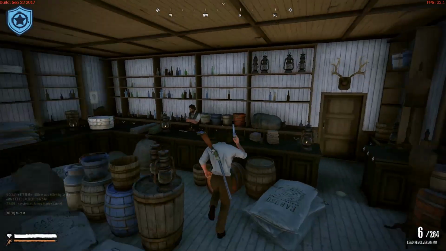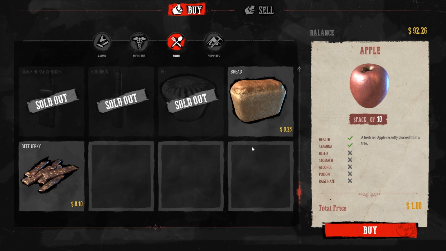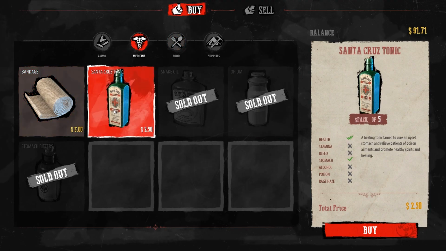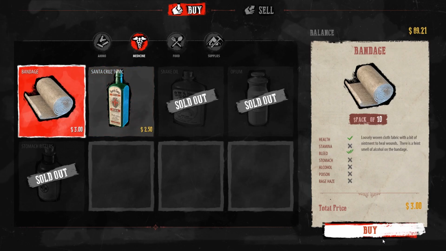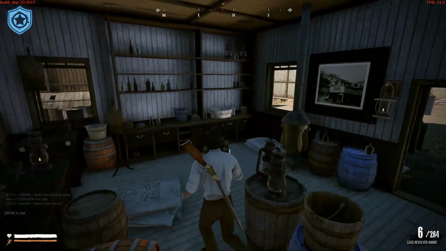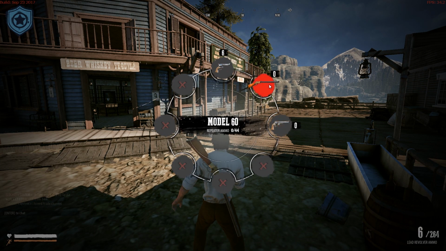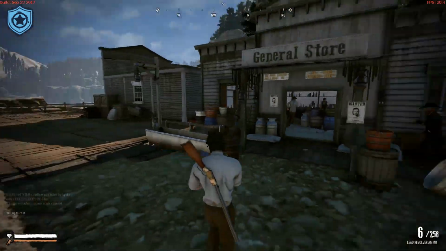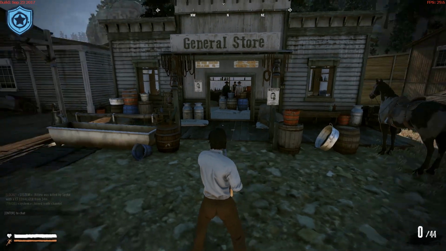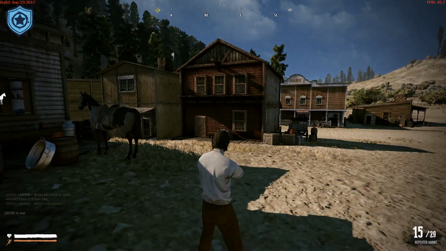Because I want a new hat. Or not. Fresh wheel of cheese. Yeah, why not? Yeah, just get some quintessentials. You never know what you're going to need. Right. Guns. Hey, well done.